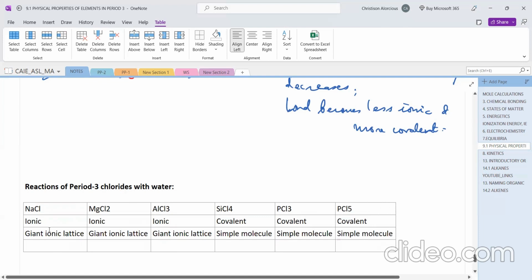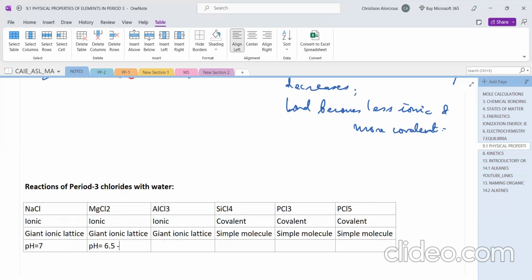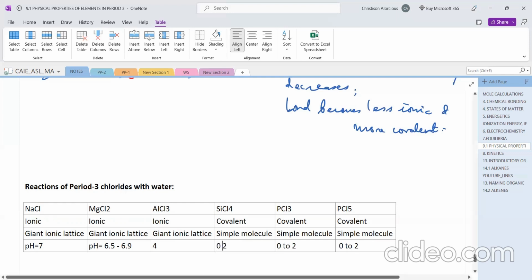Right. The pH of the solutions formed. Let's just put it here and then we can use that to discuss. 7, pH actually around 6, but then your mark schemes and examiner's report suggest that they want something in the 6.5 to 6.9 range, so we'll stick to that. This one, a pH of around, say, 4. So pH of around 2, pH of around 2, pH of around 2, 0 to 2. Sorry, you can say 0 to 2. I will tell you why we are going with that range in a bit.